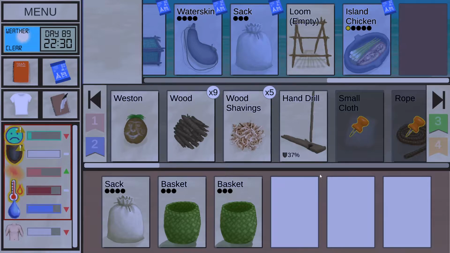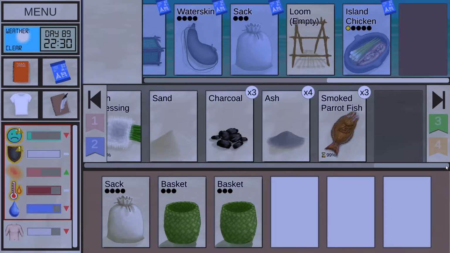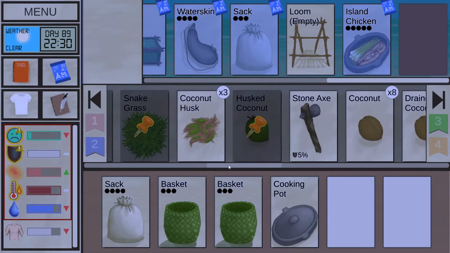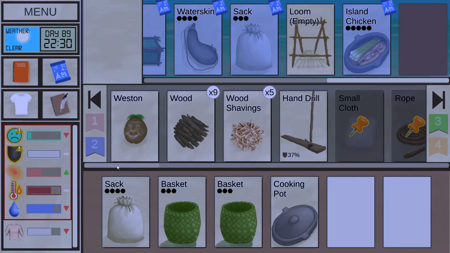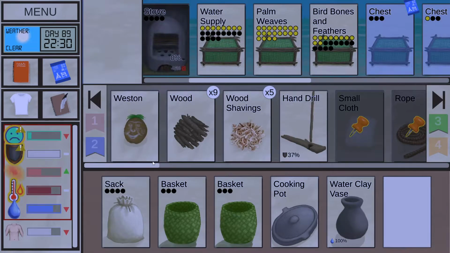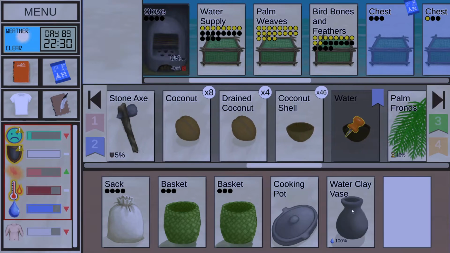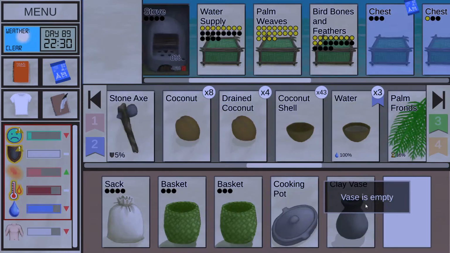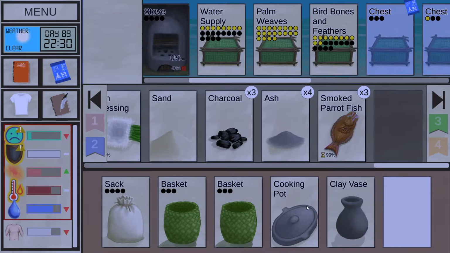How will that work? I'm gonna need 2 Nipa palms. Well, no, actually, I don't need 2 cooking pots. Okay. So here's what we're gonna do. We're gonna take that. We're gonna need 1 water clay thing. There you go. And that's gonna be all right.